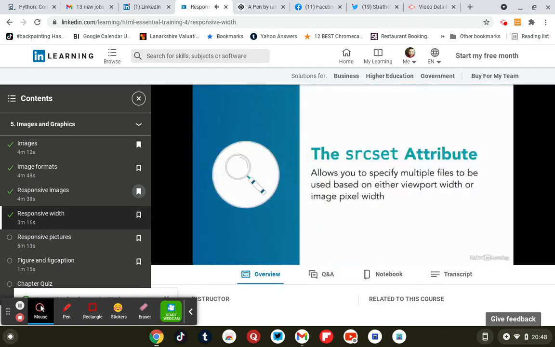Source set gives you 2 options for communicating to the browser that there are a set of images available to use. You can specify which images are for which resolution of screen, or you can indicate which image has how many pixels and let the browser choose an image based on the combination of screen density and viewport width.